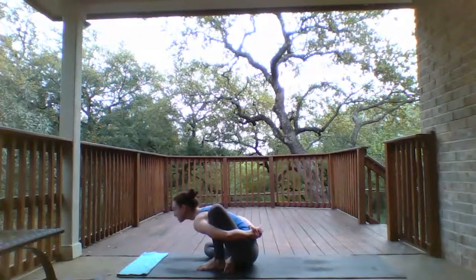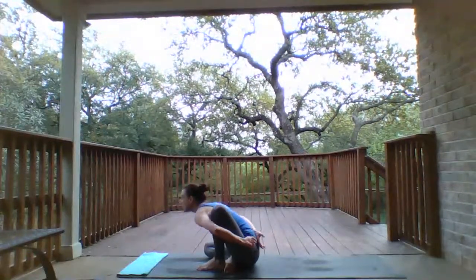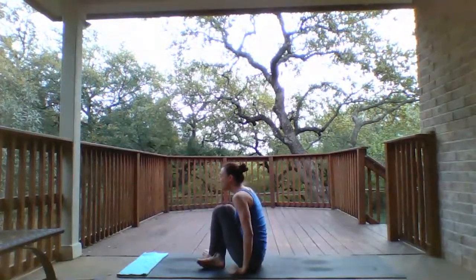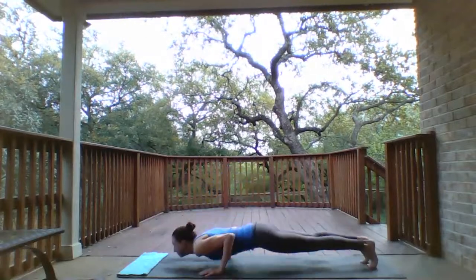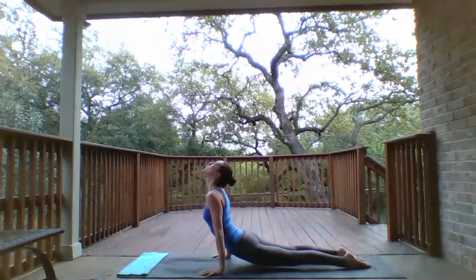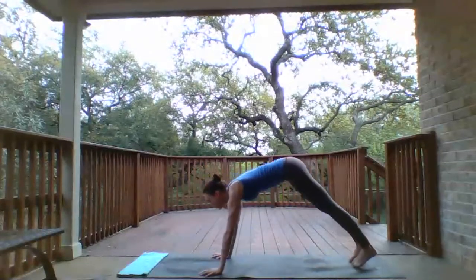Five, inhale, head up, exhale, push the air out, and then we release. Vinyasa time, cross the legs, inhale to pick up. Exhale, lower. Inhale, upward. Exhale, downward face.